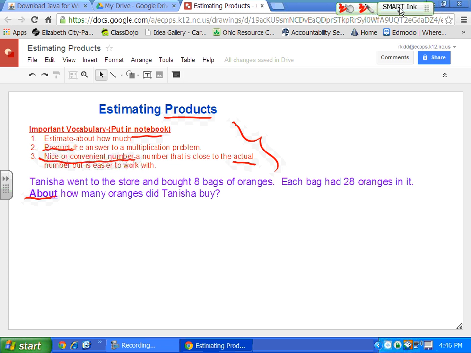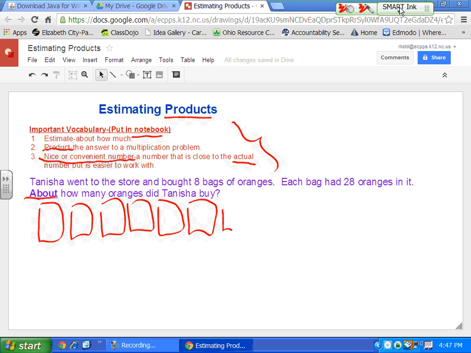So we need to go through that problem-solving plan. Even though we're just finding the estimate for this problem, we want to go through the problem-solving plan. So we need to understand the plan. What do I know? I know that Tanisha bought some bags of oranges. Okay, and a picture is always good. So 1 bag. How many bags of oranges did she buy? She bought 2, 4, 6, 7, 8 bags. There are my 8 bags of oranges. And it's told us also the information that 28 oranges were in each of these bags. Now this picture is going to help us to understand the problem even better.